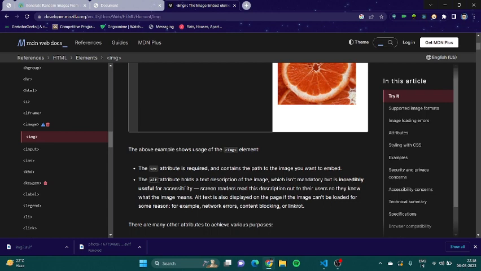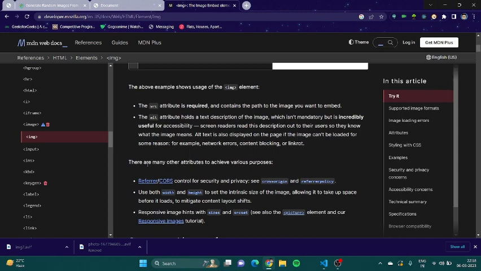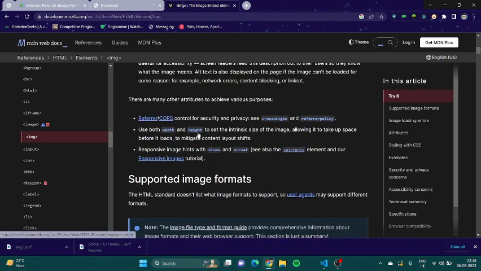Then there is the alt attribute. Sometimes the link which you have passed is broken, due to various unforeseen reasons, and you can't control it. So you can give an alternative text to show if the image cannot be loaded. Then there are many other attributes. The main ones are width and height.